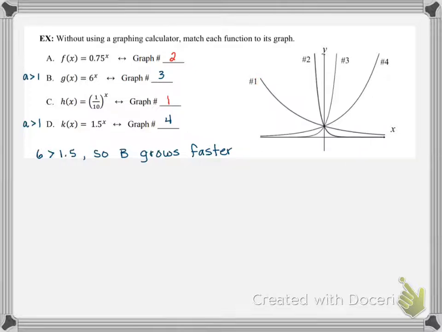I don't know. So this one's not quite as intuitive, right? Because we want the bigger number to produce a steeper graph. That's what it does on the other side, right? So a couple ways you can look at it is if you take any x value, like say this one, we have a point here and a point here. Should 0.75 produce a bigger number or 1/10? So 0.75 to any power is bigger or smaller than 1/10 to the same power.